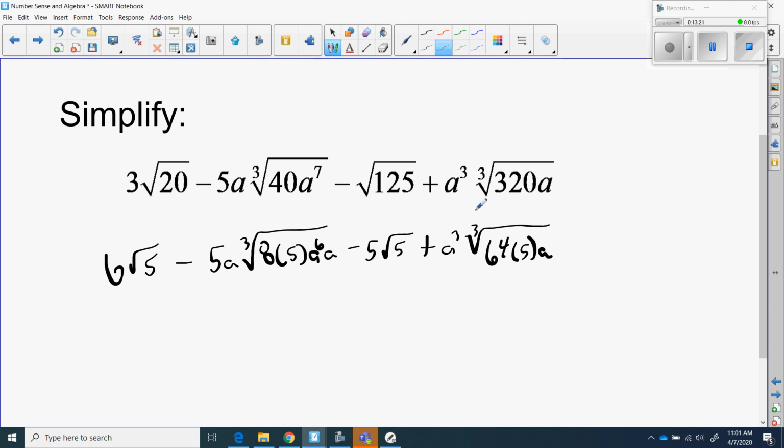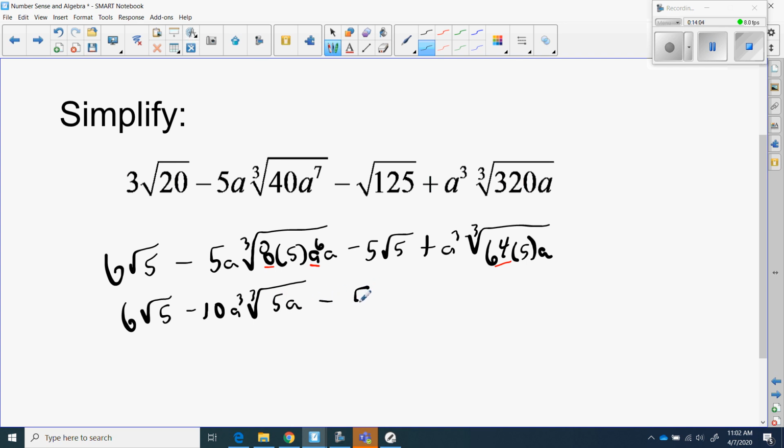Now underneath here, that's a perfect cube. In this one, 8 and a to the 6th are perfect cubes. So these two perfect cubes are going to reduce a bit further. So 6 radical 5 doesn't reduce any further. All right, so the cube root of 8 is 2 multiplied by the 5 that's out there already is going to make that a 10. Now remember, you need to take a third of the exponent. So 6 divided by 3 would be 2. So that's a squared multiplied by the a will give me a to the third. And then that will leave us with 5a underneath the cube root symbol.